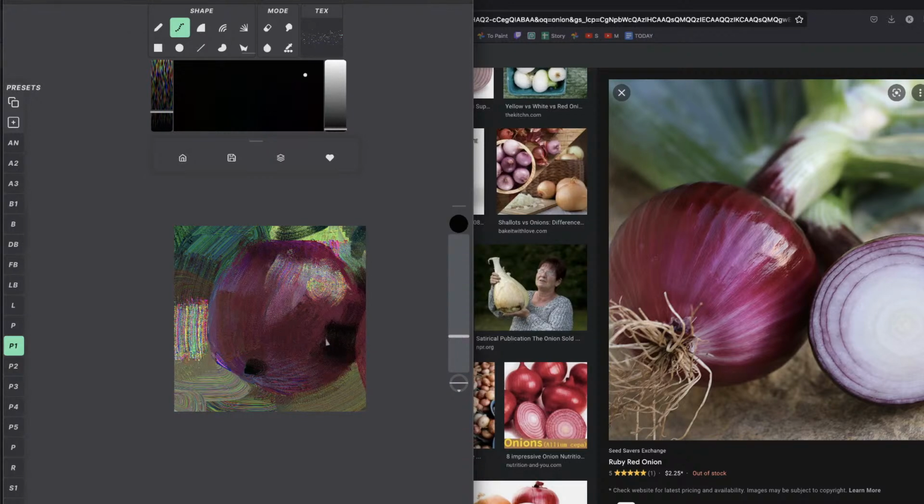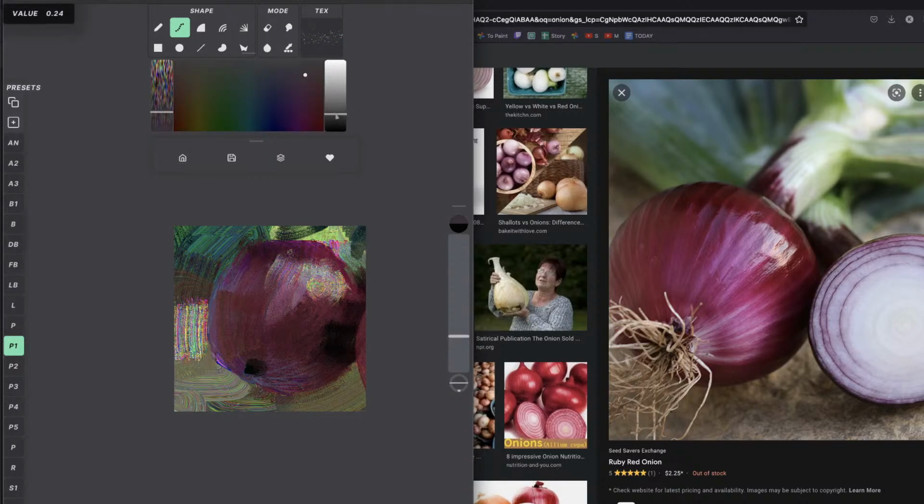It definitely does heighten your senses when you don't have undo. It makes you focus for sure.